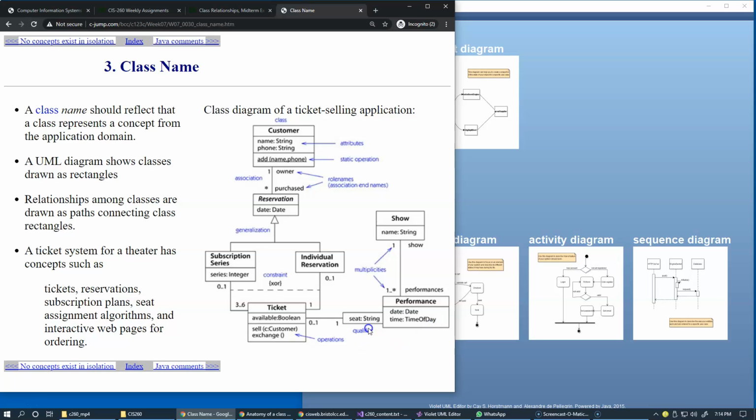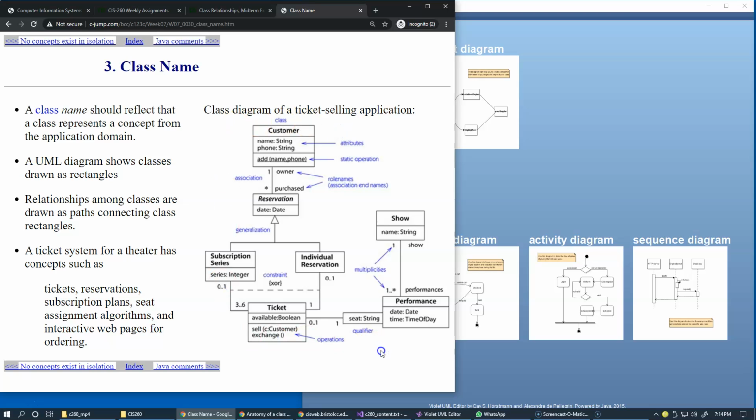We also have this relationship qualifier that a ticket is associated with a specific seat. Obviously, when the ticket is sold, there is an association with the seat. So you can see how much very concise, very condensed information is presented in the diagram.